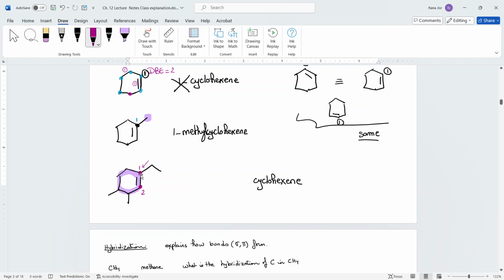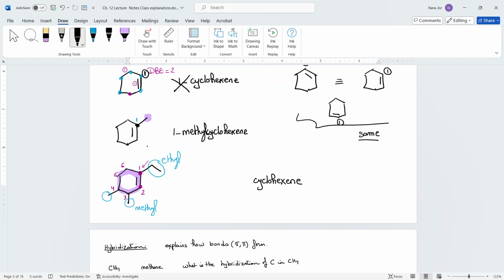This is wrong. Because if you start numbering from the double bonds, these two carbons are connected with each other. And if they are connected with each other, I need to move along the carbon chain. This is 2, this is a 3, 4, 5, and 6 in there. I'm going to arrange my substituents in alphabetical order. So to arrange them in alphabetical order, I know that this guy is an ethyl group, and these two are methyl groups in there.